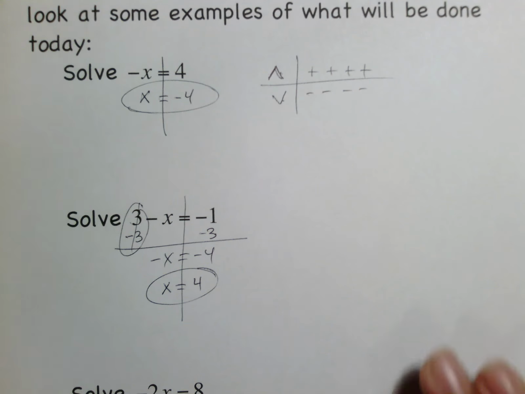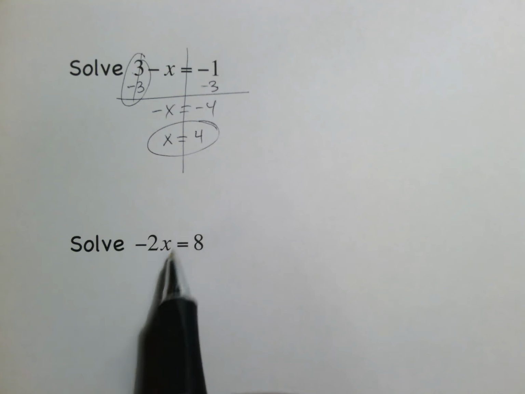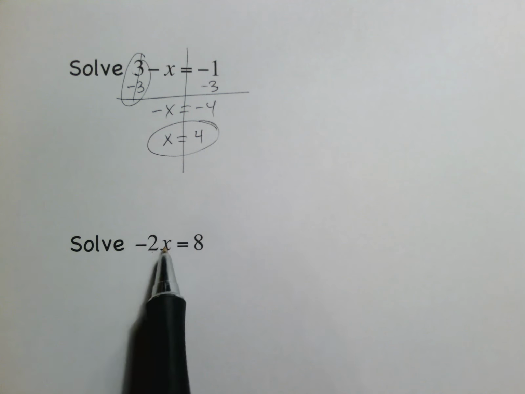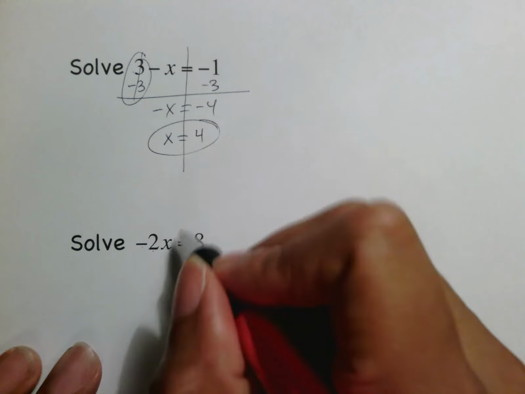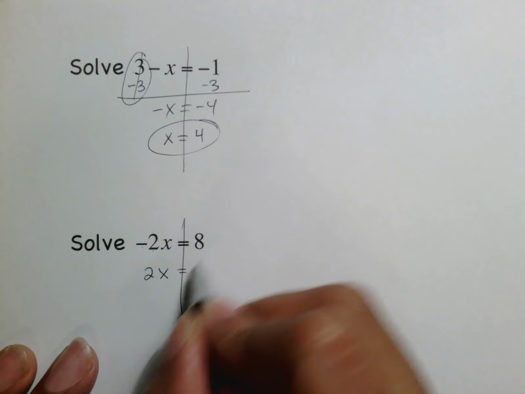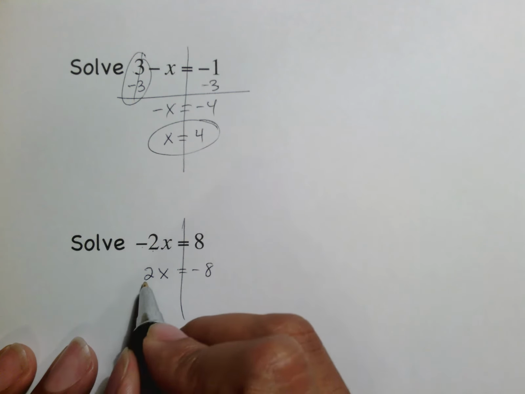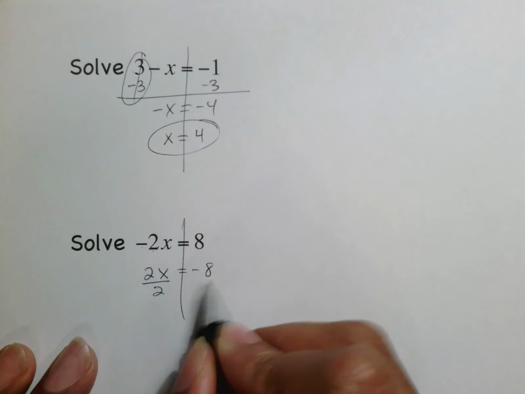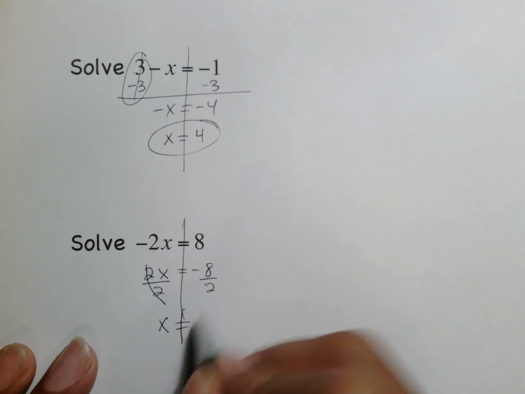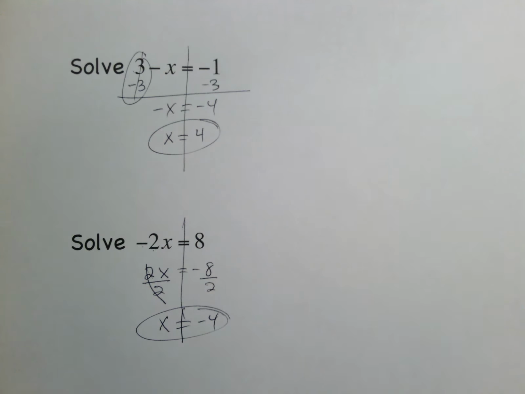So the work itself does not really change. It's just a matter of making sure that when you see the cups all by themselves and you notice that they're upside down, again, this is 2 cups, but they are turned upside down. So what we're going to do first is flip them right side up. So this becomes positive 2x. This becomes a negative 8. Now we want to get this 2 off of here, so we will divide by 2, divide by 2. Those go away. 8 negatives shared with 2 people would be 4 negatives each.